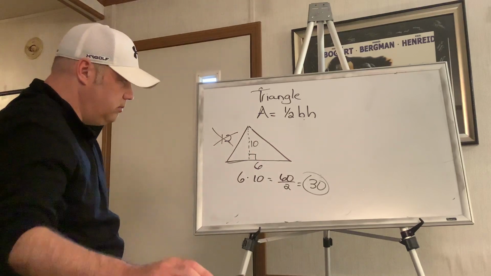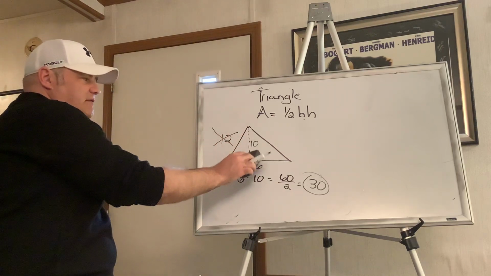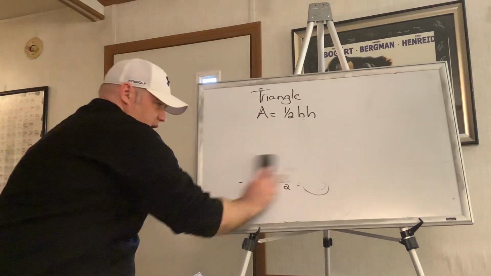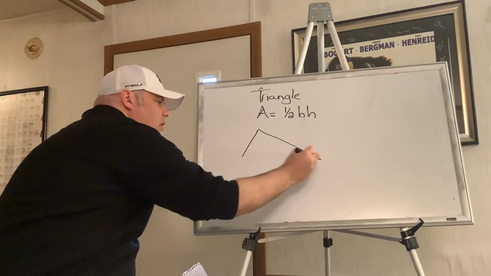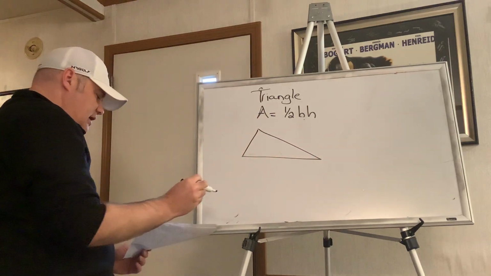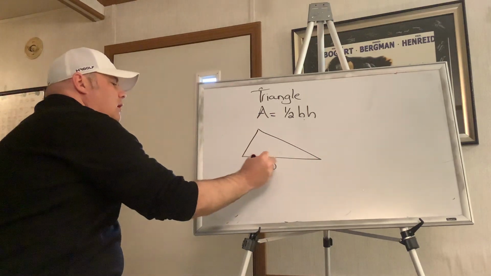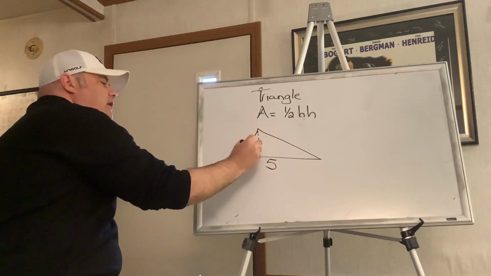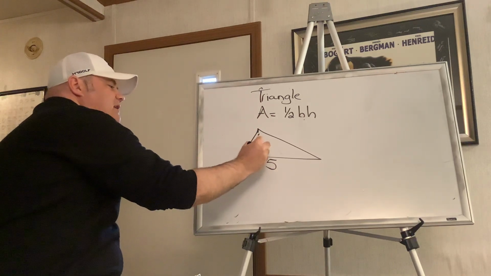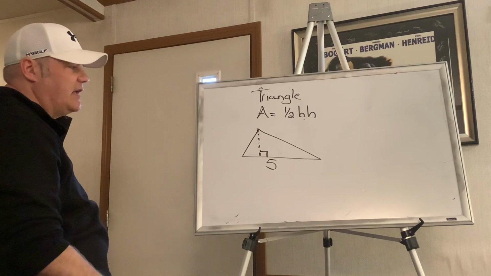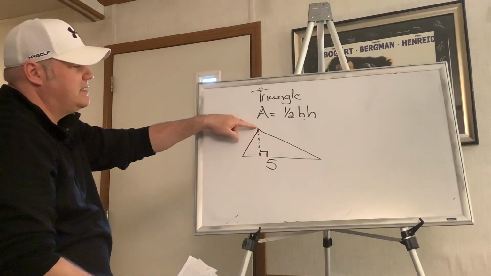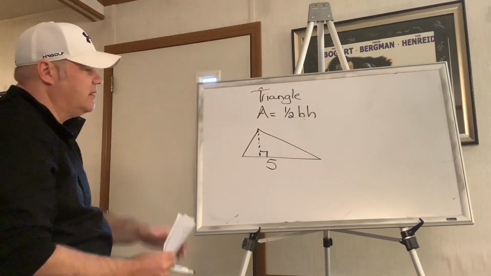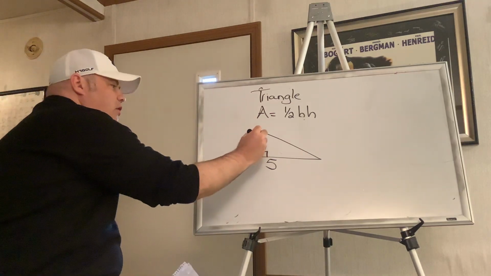Now, just to be clear, this doesn't always have to go through the middle. You could have a triangle look more like this. Okay, and here's your base on this one, and the height kind of goes over here to the side. Now, it's what forms the 90-degree angle, though. So that's why if you're standing down here on this base, that's how tall to the very tip of the triangle is your height. So in this case, let's say it's 4.